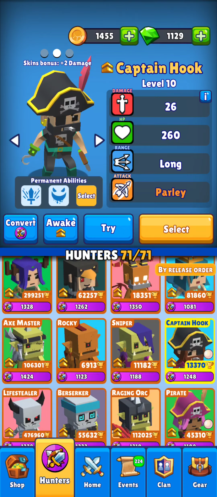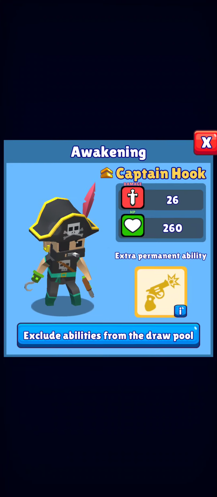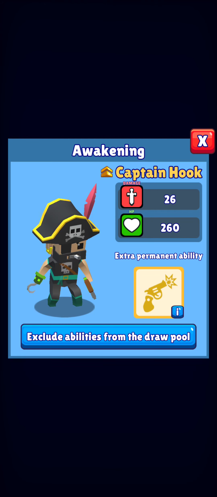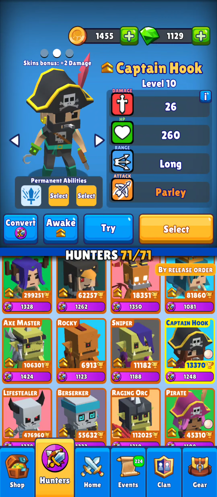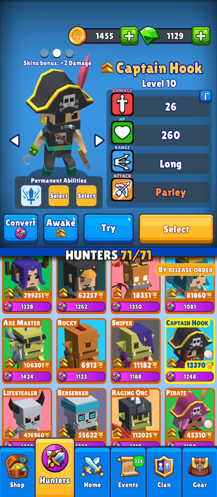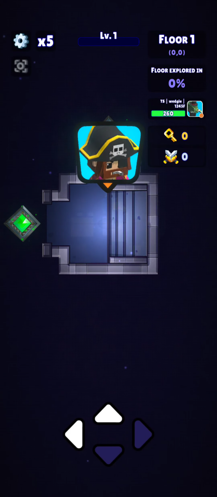In order to make this as much like an unawakened version as possible, I'm going to enable all perks, and you can't fully disable all of them, as far as I know, but you can drop down to one. So I'm just going to drop down to damage, and we're going to run it like that. I have run this one a couple of times, so I have an idea of the general layout.